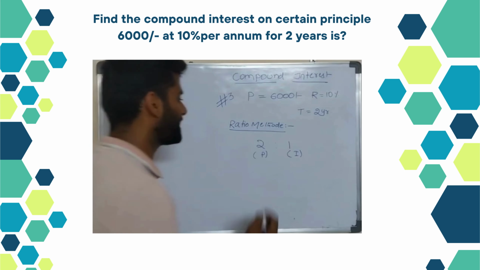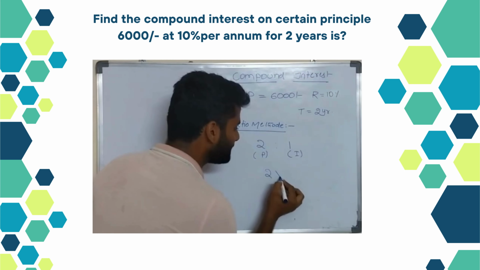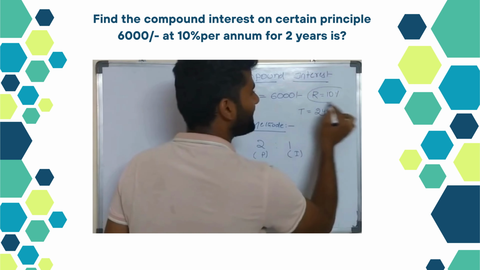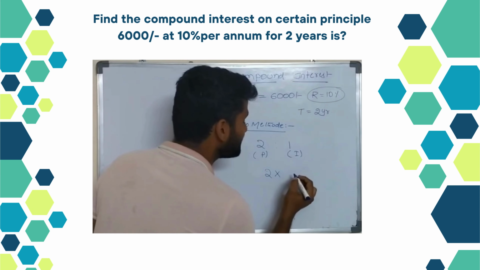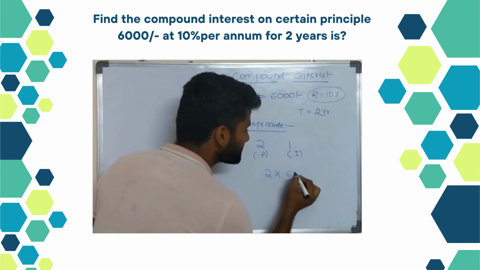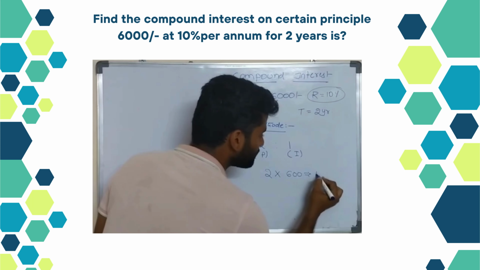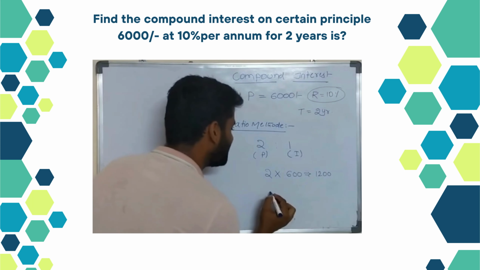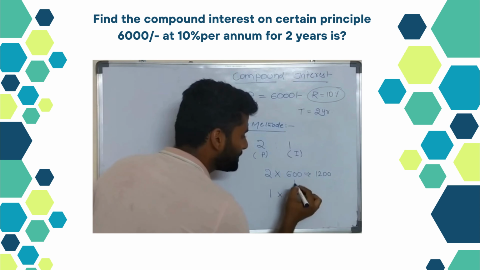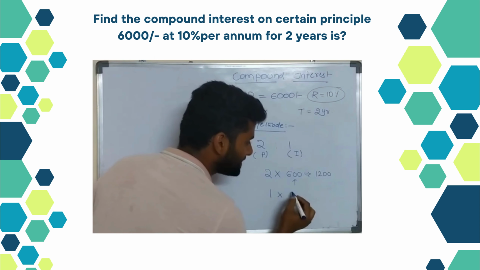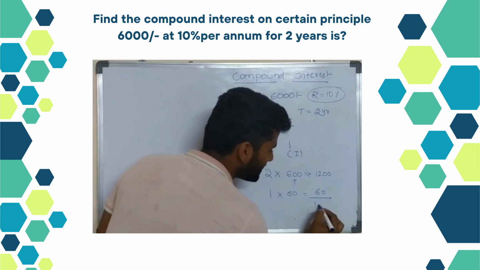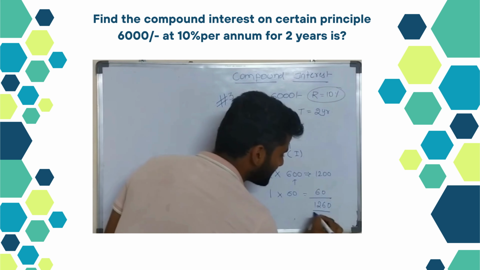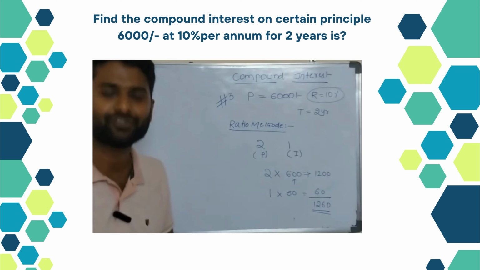Don't worry, I will tell you the calculation here. 2 is multiplied with the interest, and you are paying interest of 10% of 6,000 rupees. 10% of 6,000 is exactly equal to 600. Now 2 times that is exactly equal to 1200. Now the second calculation here: 1 time the previous interest. So again 10% of 600 is 60. After the calculation, you should understand that you are paying exactly 1260 rupees at the end of 2 years.